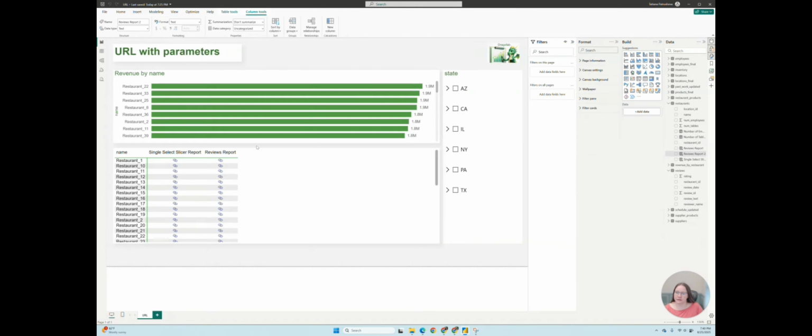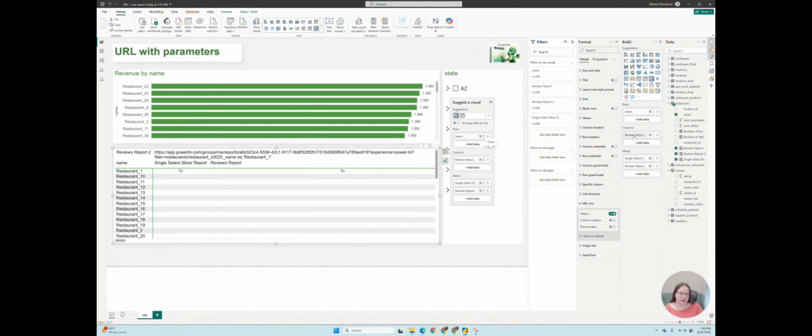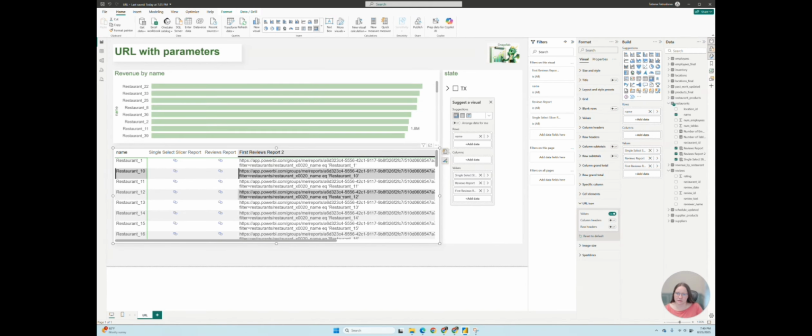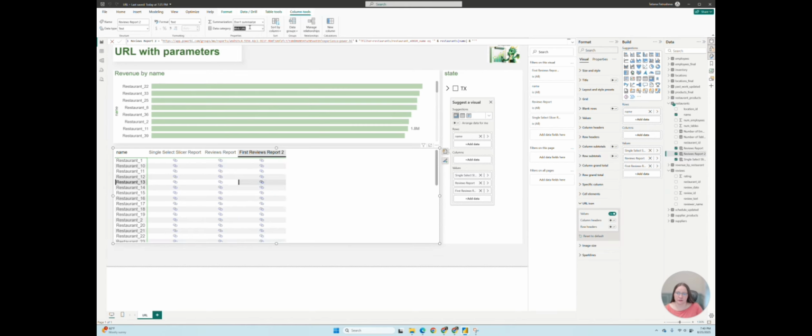But if we add it now to the same table, it's not clickable, nothing happens. What we need to do is go to data category. In column tools, data category, we need to check that it's web URL. And now we have this.